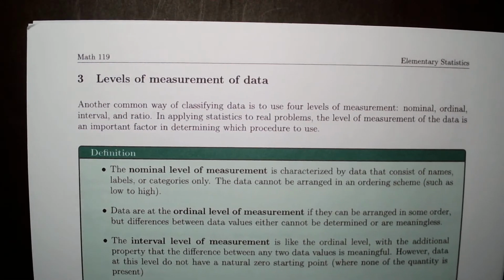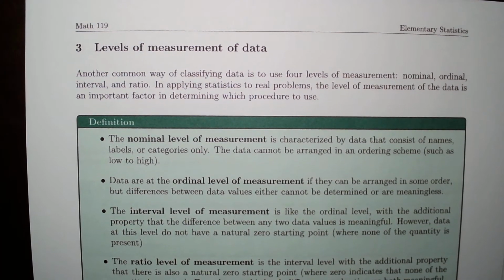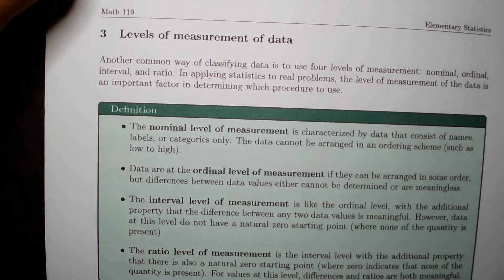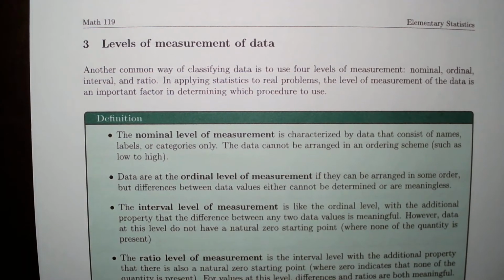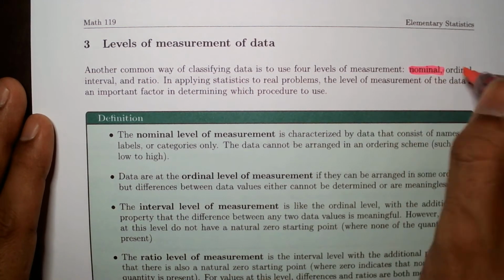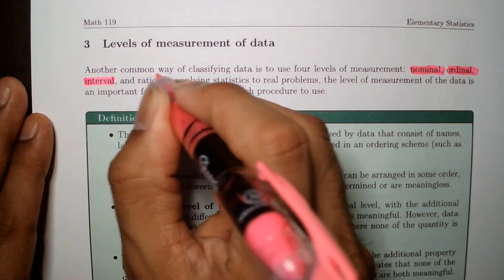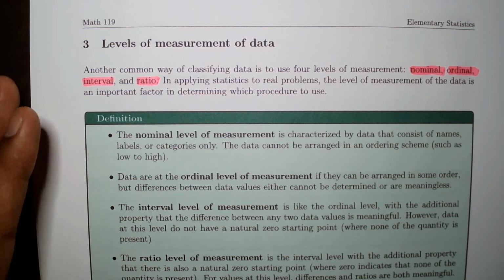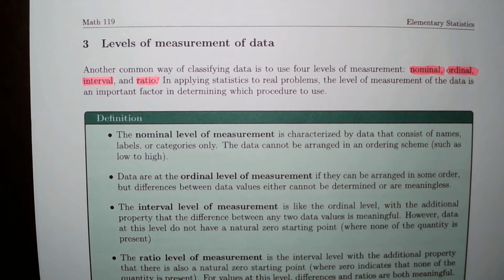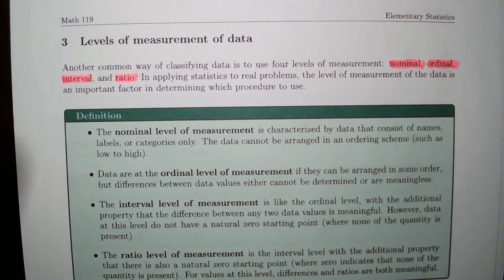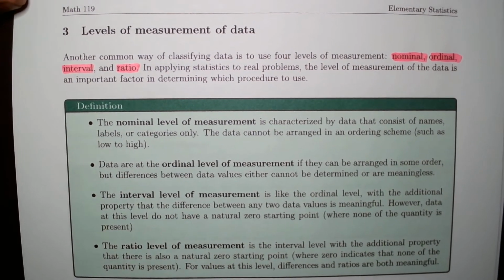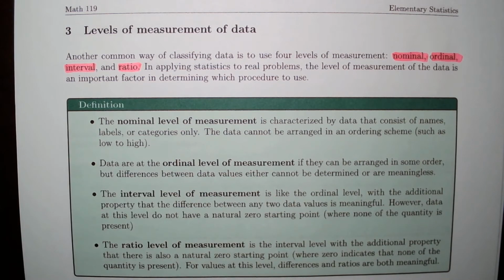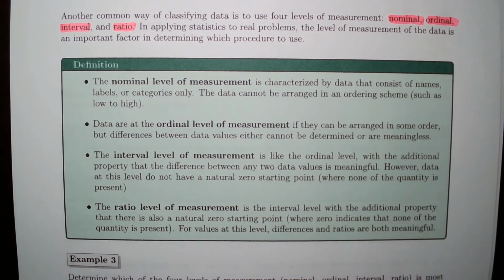All right, let's move on to level of measurement of data. So the data can be further described based on the levels of measurement. For example, the 4 levels of measurement are nominal, ordinal, interval, and ratio. So we're going to define each of them, because when we handle data in the different calculations that we are going to do later on, we need to be aware of what kind of data we are looking at. It's an important factor when making a study like this.